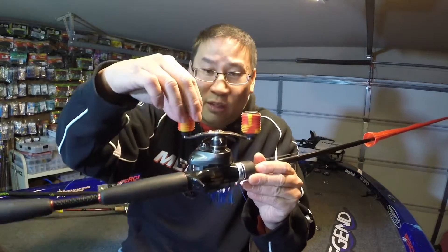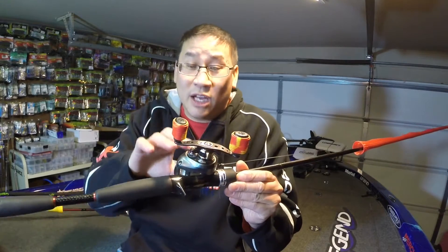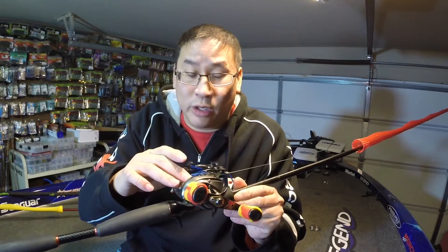But what I've done now is — I notice I use these reel grips all the time. Reel grips come in several different colors: red, green, white, black, multi-colors like this right here. What I've done is incorporate the reel color to match the pound test of the line on the reel.